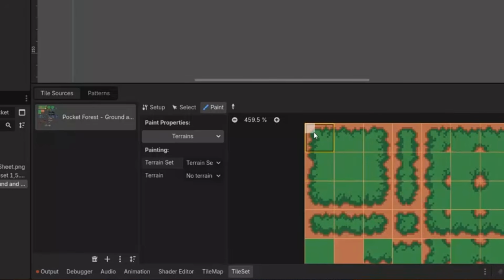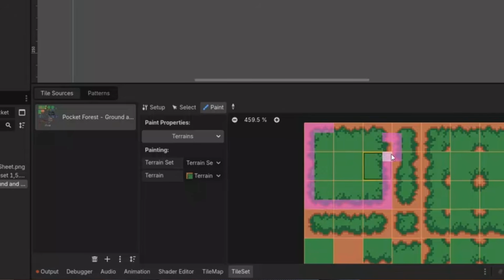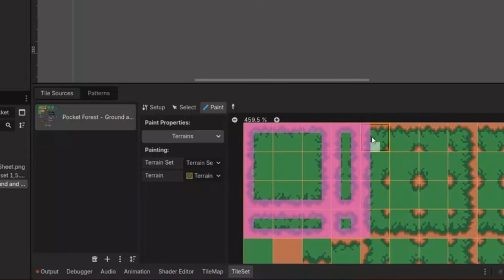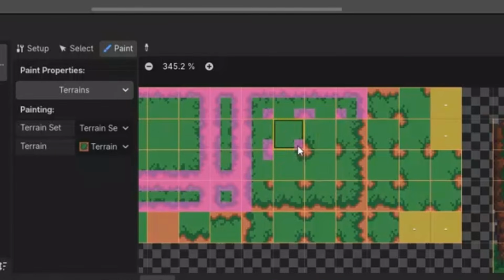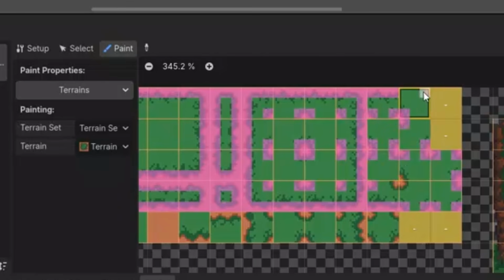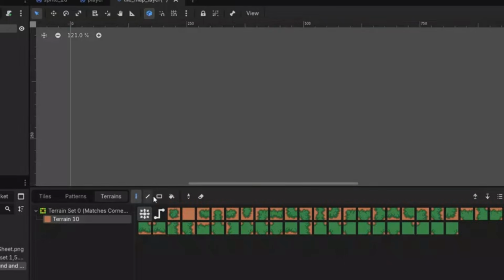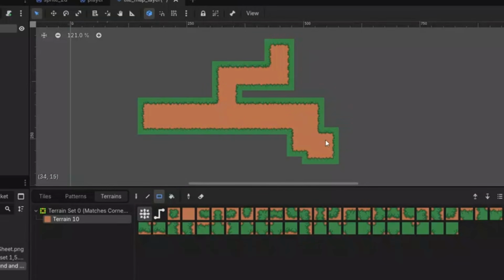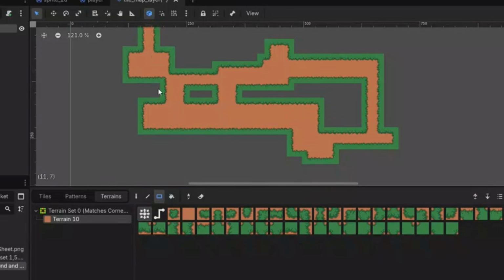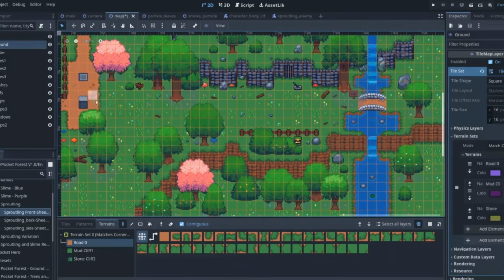Then we need to highlight the adjoining pieces in each tile so that Godot knows how the pieces connect. For example, here we're going to connect each piece of path, so we can just start to paint the path. Then we go back to the tile map, terrain sets, select the terrain, and we can paint it on.